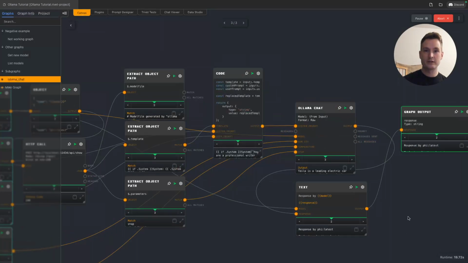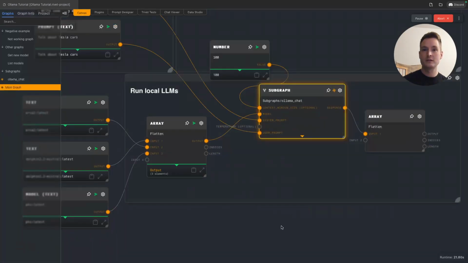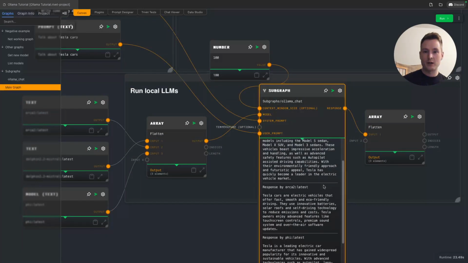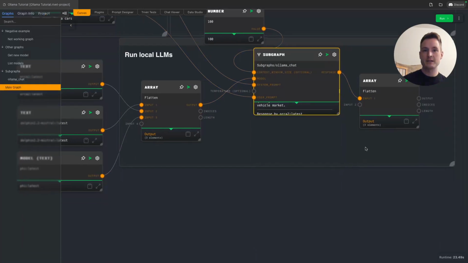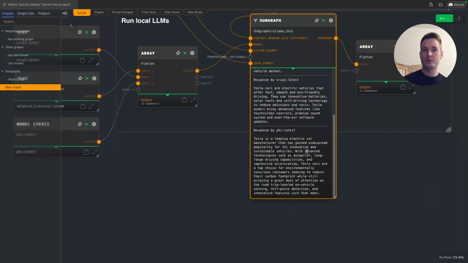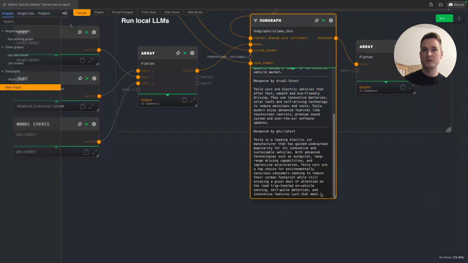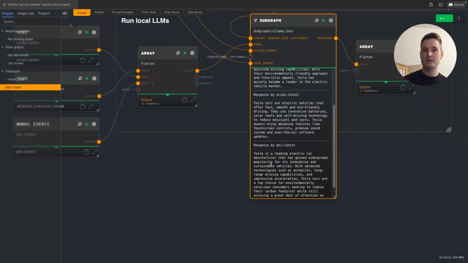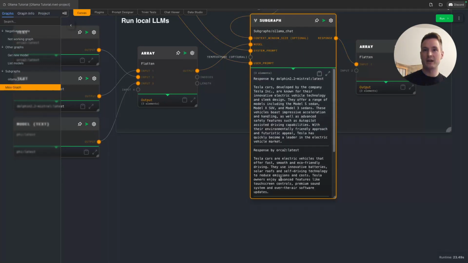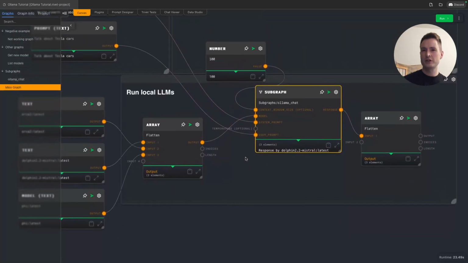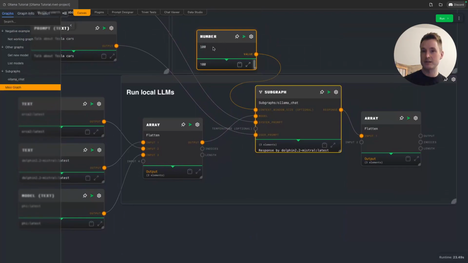Let's take a look. It's still taking pretty long. Okay, but now it was quicker. Yeah, now we can see that even Phi gave us a reasonable answer, you see here. So this is actually a way to get the models to behave, which is not so usual to do with ChatGPT, but with those local models, it makes sense to do this, as you can see here as well.